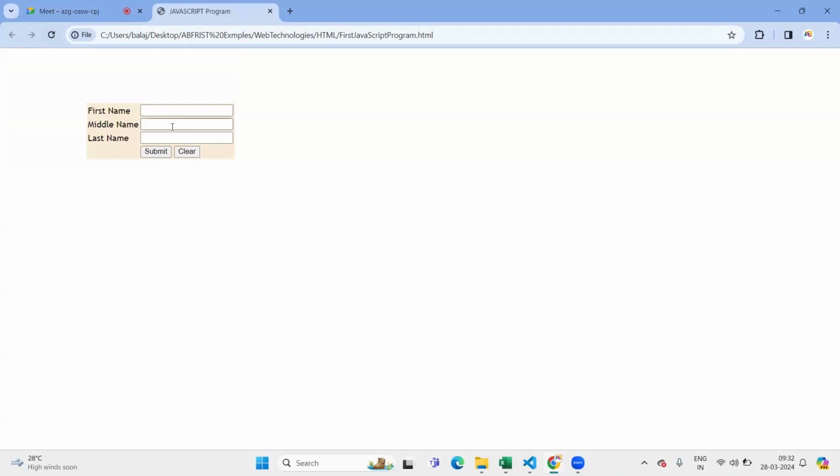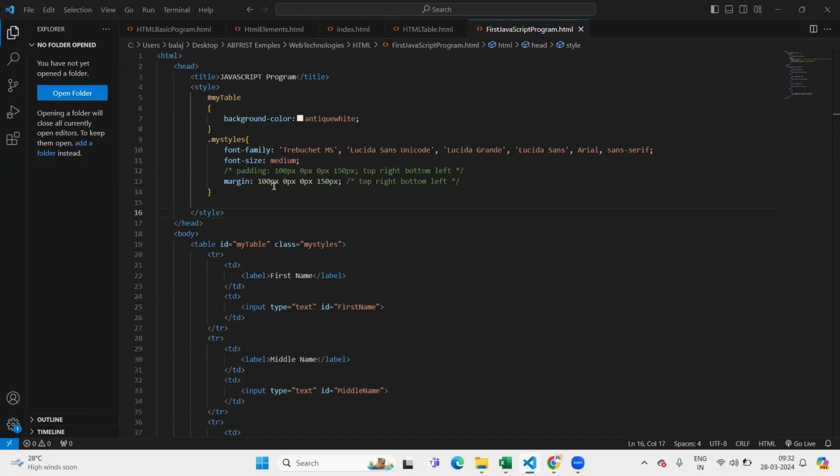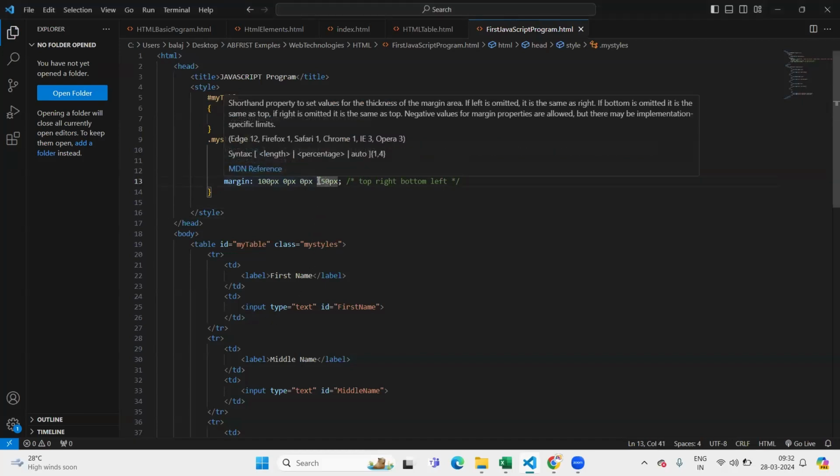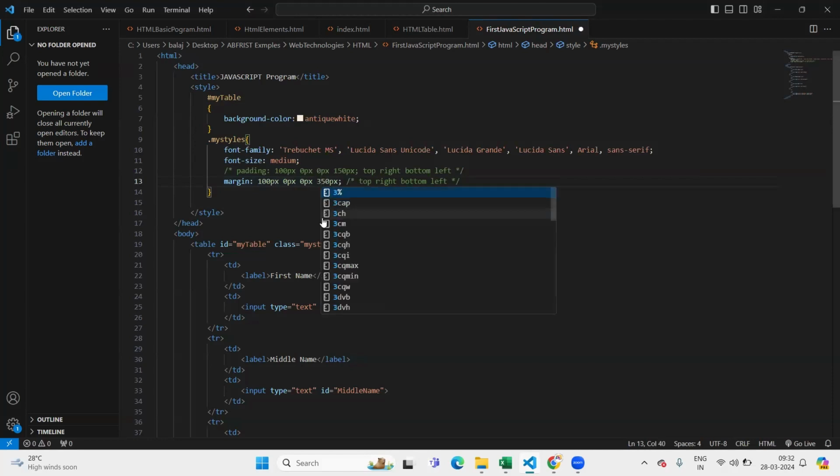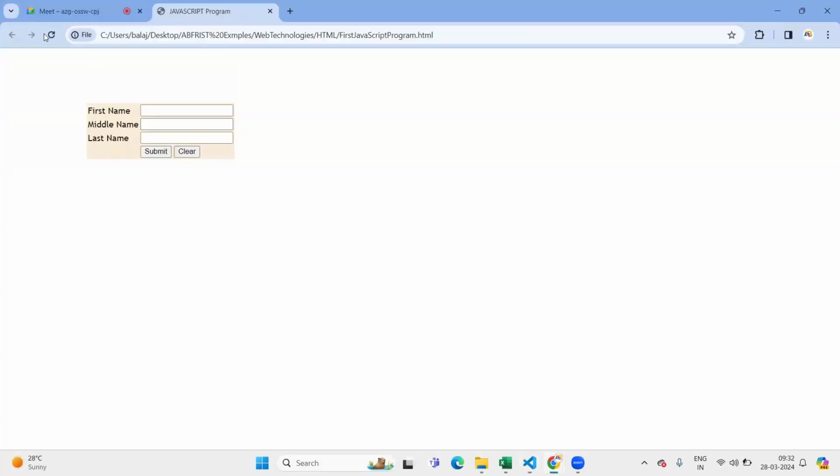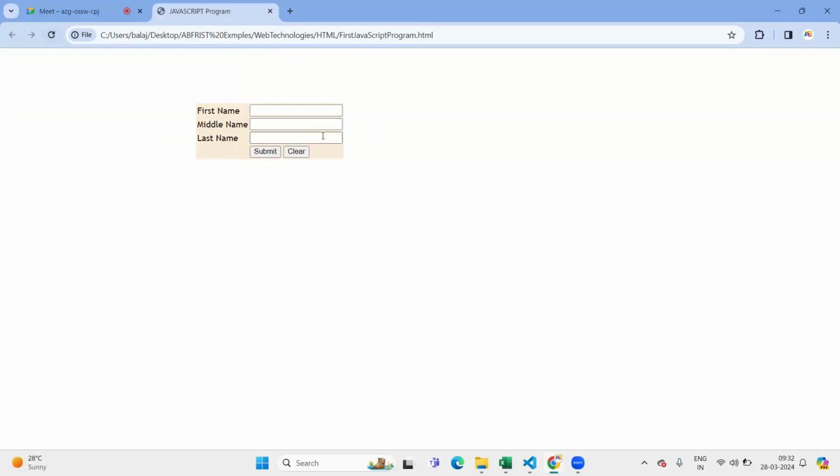So the element itself will move. From the left, I want to move a little more, let's move like 350 pixel.